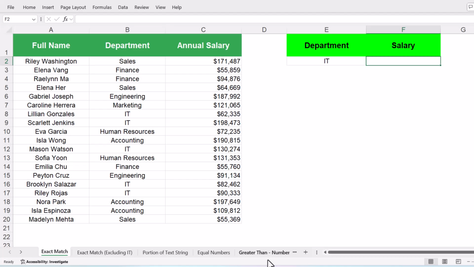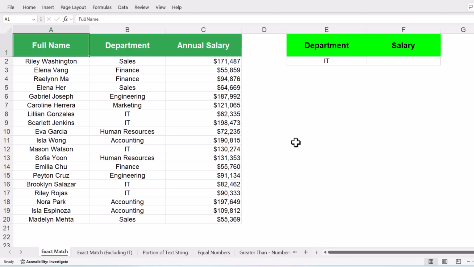Excel's SUMIF function is an excellent tool for adding up values based on specific criteria within a dataset. This function is especially handy when you need to perform selective addition without manually filtering or sorting data. Let's explore a practical scenario where this function proves invaluable.